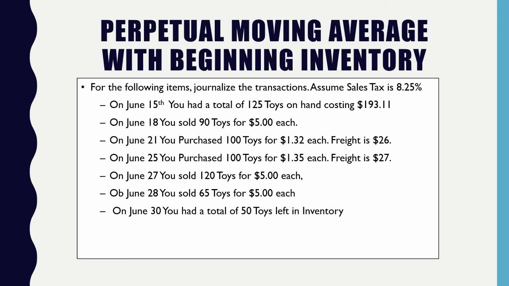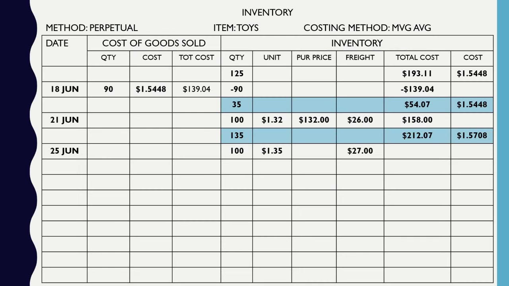So then I end up purchasing another 100 toys at $1.35 with a freight of 27. So I'm going to pop that in there. We're going to do what's usual, solve for the purchase price and total cost. And this time, because I made another purchase, I need to add up those totals to solve for another average cost per item. So in this case, $235 is what I have at $374.07. So I'm taking my average there, and it's going to give me $1.5917. Okay.